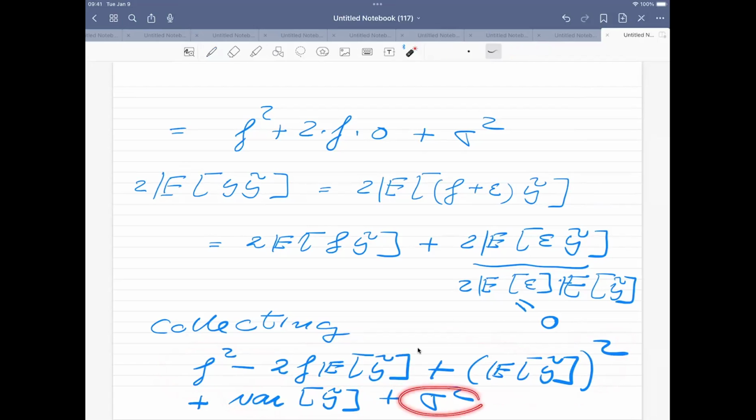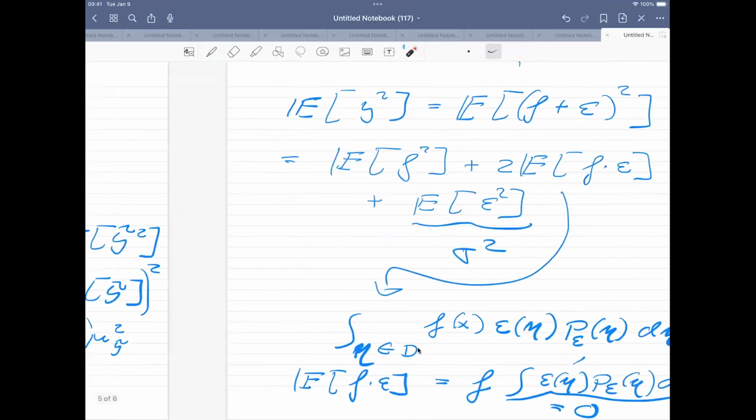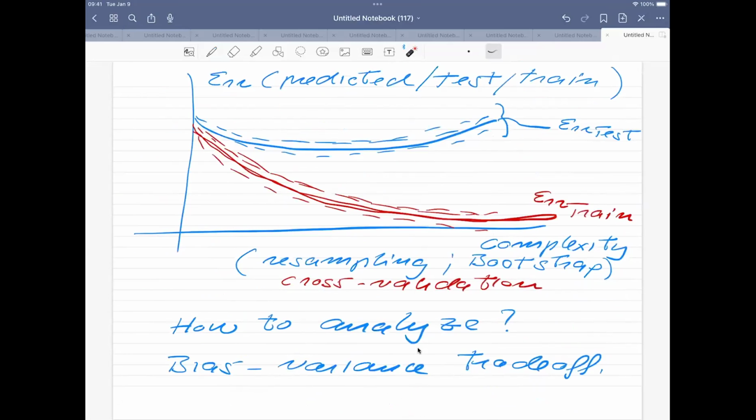This quantity here is a quantity which we in principle don't know. So this is an assumption about the noise. And often when we don't know anything, we put it to 1 for the variance. Sometimes you have data on the variance, but in general you don't have. But we are going to leave that one out in the analysis here, because this is just a constant. And it's not that important for what happens when you look at this behavior here.